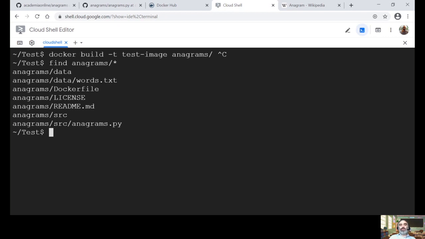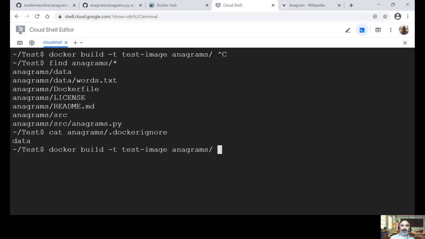So as not to include the data folder, I have already created the .dockerignore. I can check the content of the .dockerignore here. So the data folder will not be included in the build context. Now I can run my command docker build -t, the name that I want to give to this image, and the path of the folder with the build context.